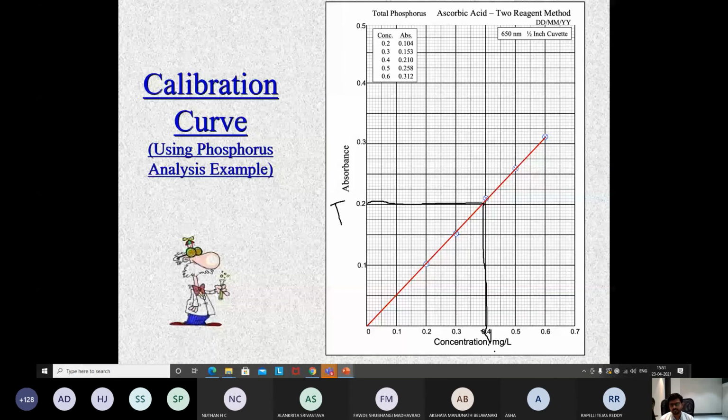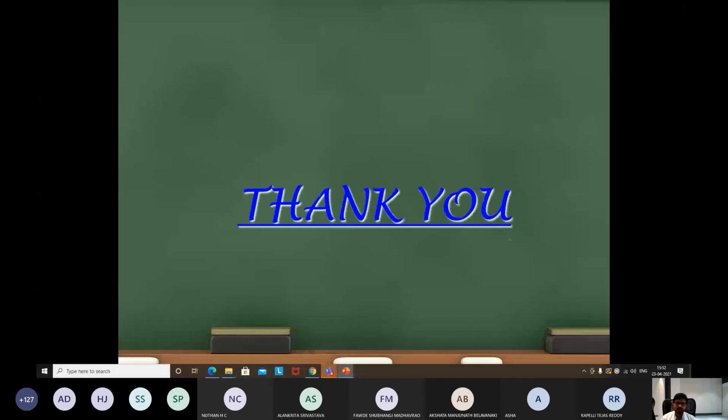We are going to calculate the concentration of the substance in an unknown solution by using the calibration curve, so whatever substance you are analyzing should not be less than the lowest concentration of the standard, and it should not be beyond the highest standard. If it goes beyond this or below this, we're not sure about that particular reaction or the value we are getting, and we cannot believe it. So we should always take the absorbance value which is in between these two ranges. If it is going beyond this, at that time you need to dilute it so that it comes within this range. So thank you.